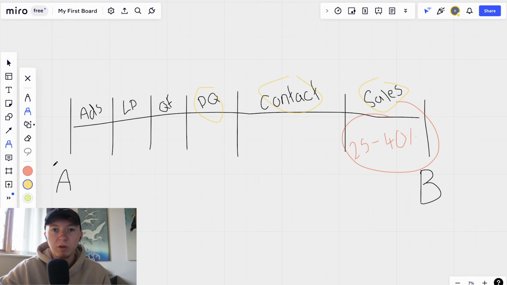But let's just say hypothetically that you are spending a lot of money, but you're not getting many leads. So the first thing you want to identify here is, are we getting people to the website? Yes, we're spending money, we're getting loads of traffic, hundreds of people a week, thousands of people a month on our website, but we're just not getting many leads. So we can identify that the ads are probably doing their job. The ads' job is to get the attention to the website, to your brand, right?